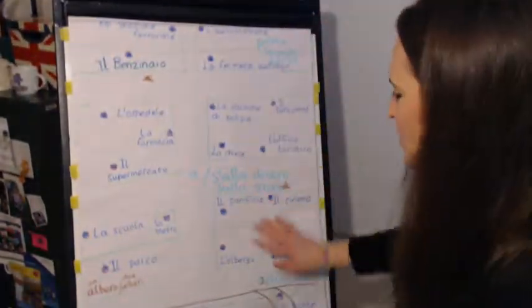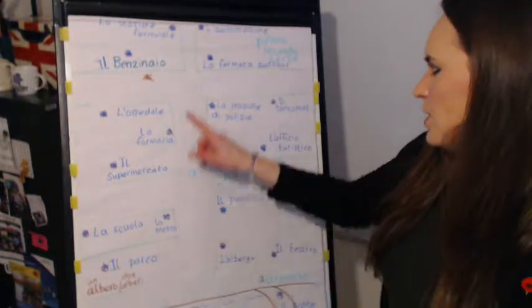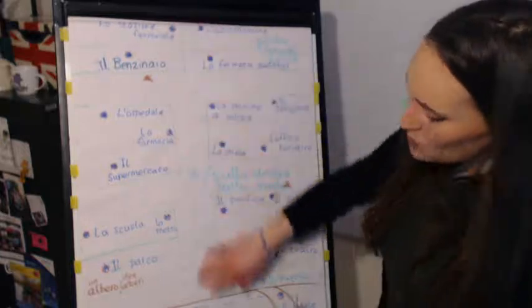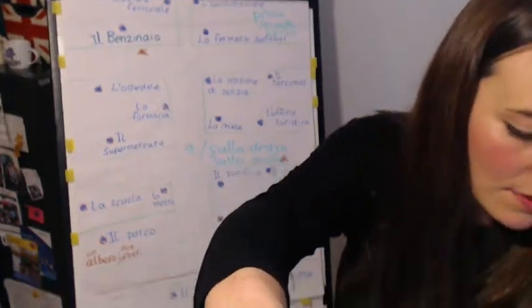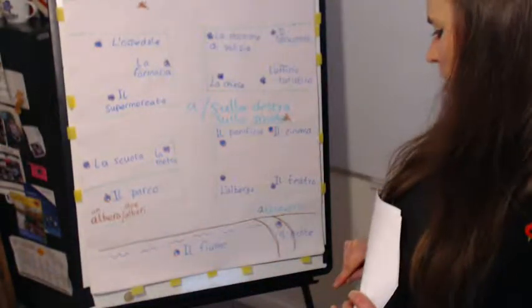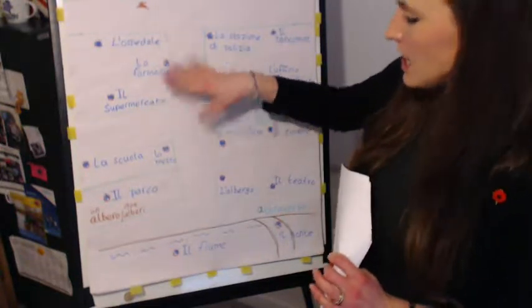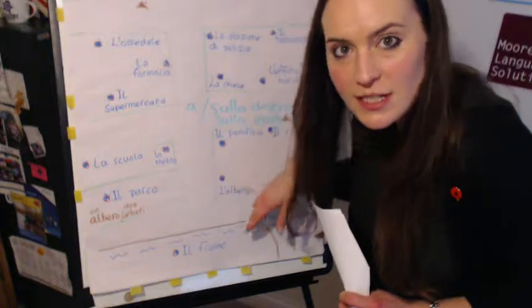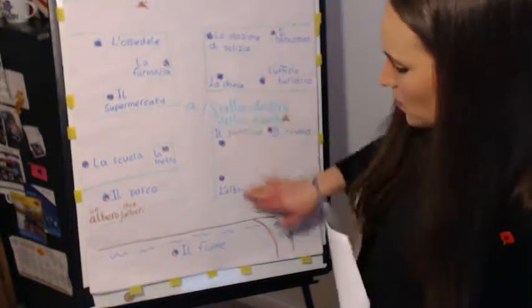I've drawn a sort of imaginary city. We've got a few different roads. 1, 2, 3, 4. Quattro strade, so there's 4 roads. C'è il fiume, qui, there's a river at the bottom. Il panificio, il cinema, il ponte, il parco, la scuola, il supermercato, l'ospedale, eccetera. Tanti posti in una città. So there's lots of places in a city. So I've done some scribbles on here, but you've actually got basically a photo of the empty board.